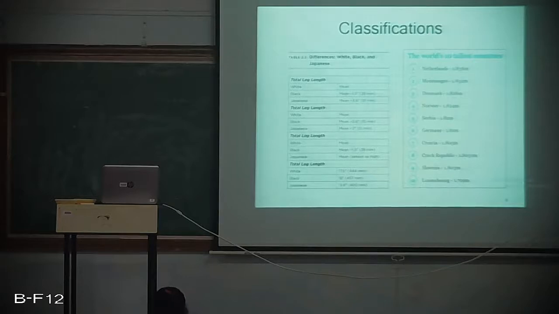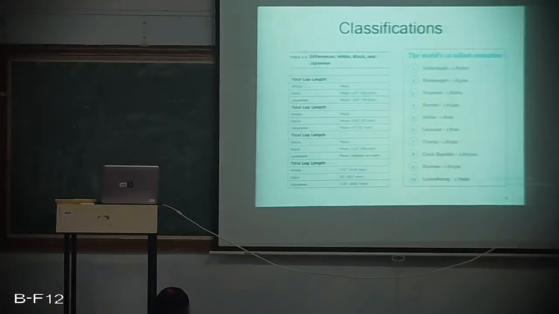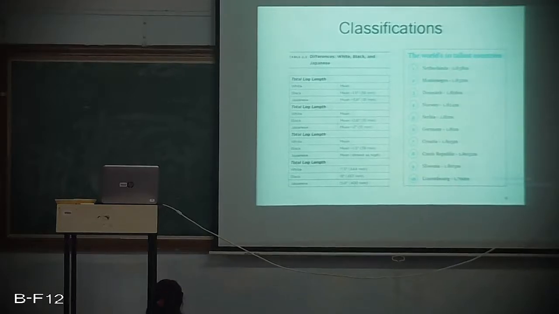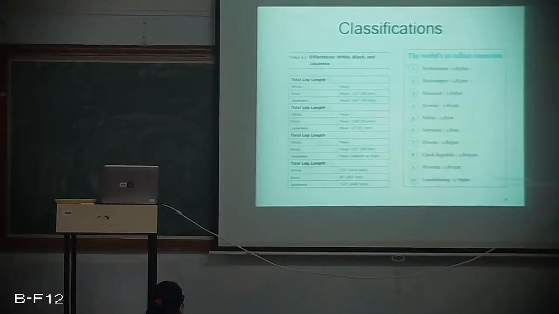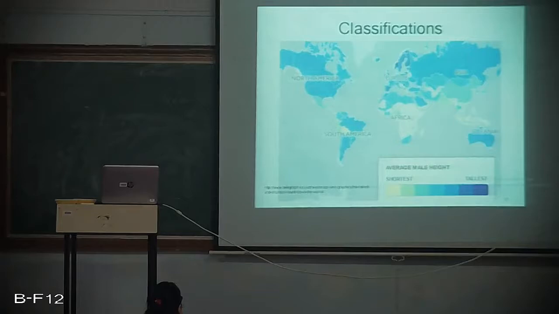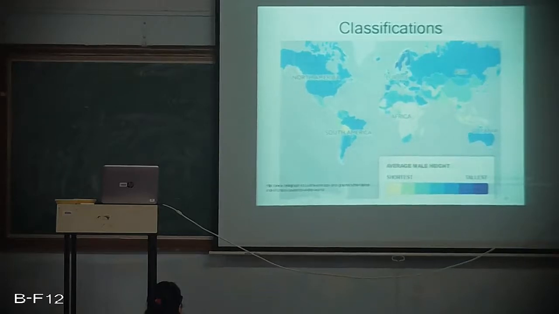There are websites for everything these days. If we look to the right, we can see the 10 tallest countries. This is not counting any in Africa, but of the European nations, we can see that people from the Netherlands are among the tallest. This map gives you a colorful array to see where the taller people are, in the very northern areas.